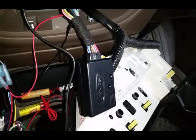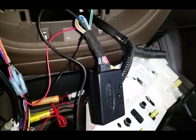Today we're going to show y'all how to hook up the steering wheel controls. This is a 2004 Toyota Tundra. So first, let me tell you what you got.